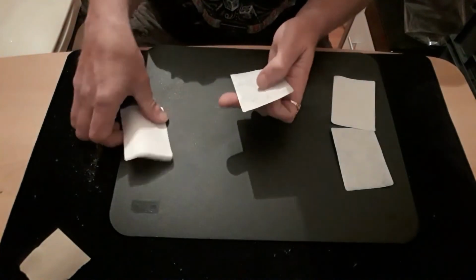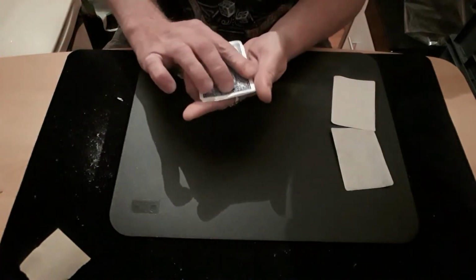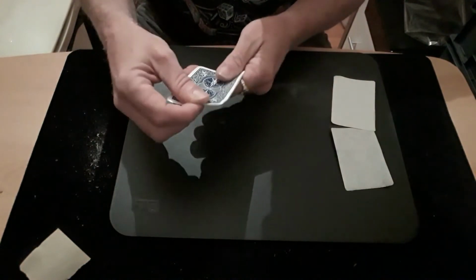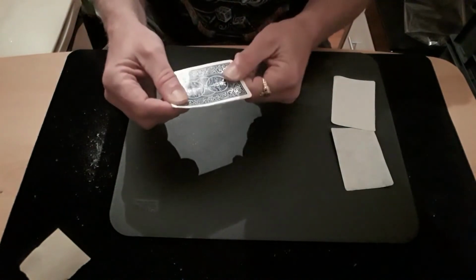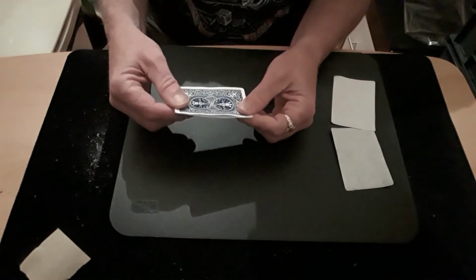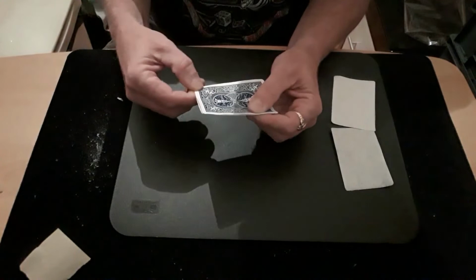So you want to make a double backer, so obviously putting the double back onto the double back. What you're going to do, the way I do it, to make sure it goes right, is line it up so it's a perfect fit on the card.